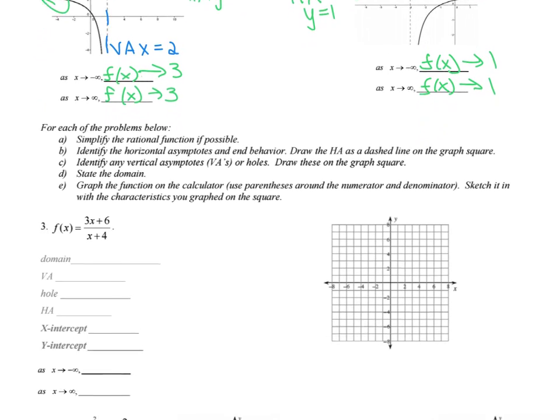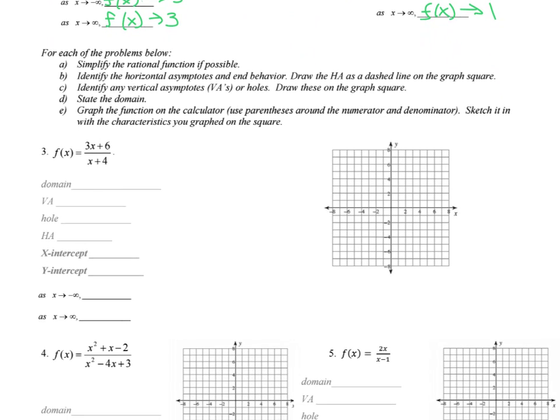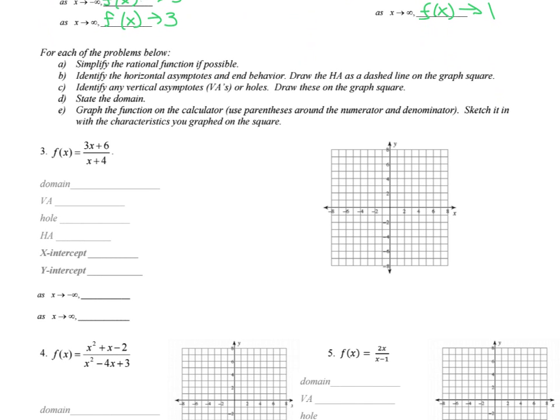Now into the graphing portion. Above the graphing portion, you can see some reminders about what to do with rational functions. Several different things that you're looking for. You're looking for a horizontal asymptote, a vertical asymptote, and any holes. And then your domain is an important feature. And it's always helpful to know our x and y intercepts as well as our end behaviors, the familiar stuff.